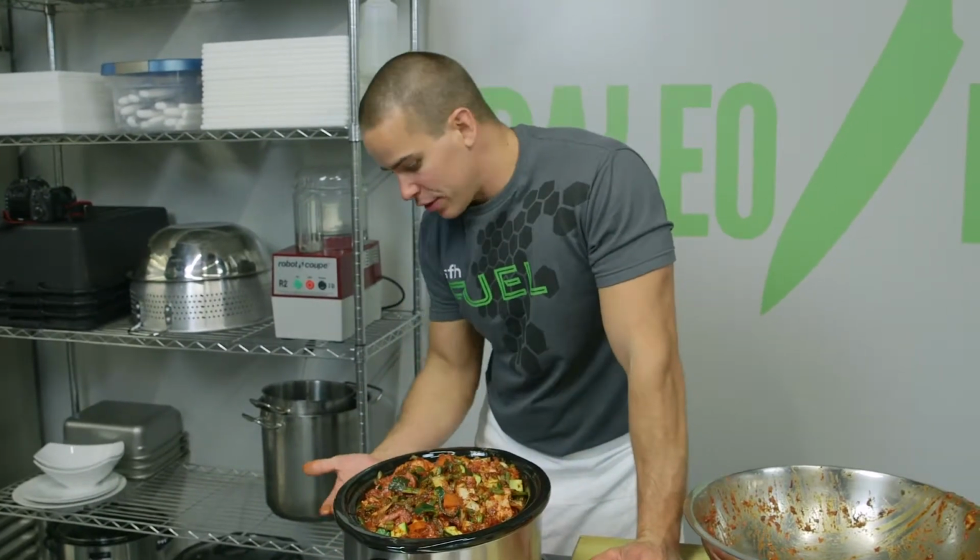Maybe we set the crock pot on a sheet pan as it cooks in case it overflows, but the good thing is that I tested this recipe and already put all these exact same ingredients in another crock pot and started cooking that about 9 hours ago. So through the magic of television, we'll be right back with the finished product.